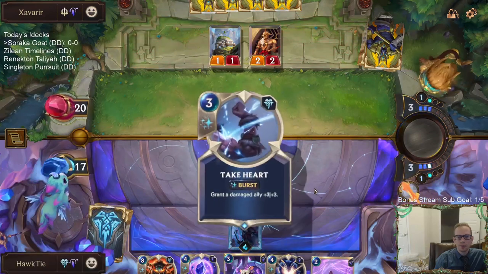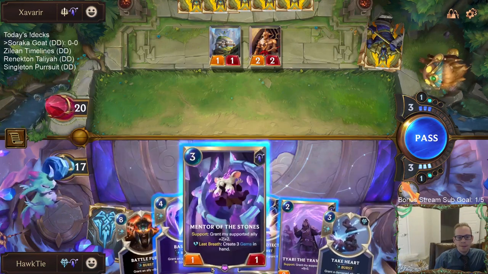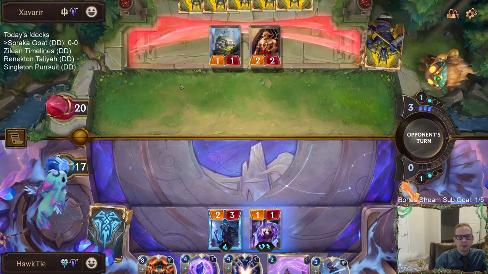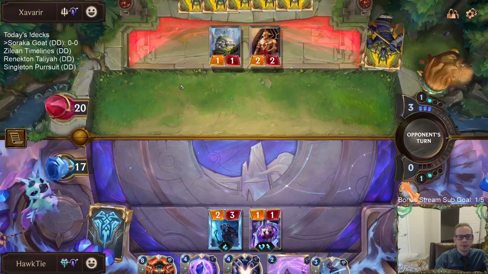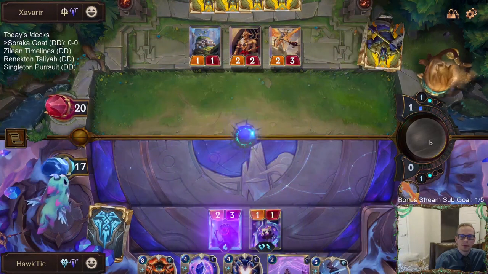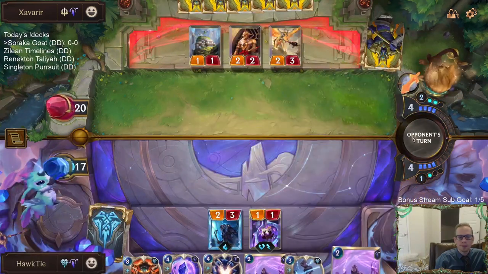Get a goat. No goats, not yet. Could also... So we can go for the Starlet Seer, I guess. Mystical levitation requires concentration. Let's play that, see what happens. All right. Nothing good happened.